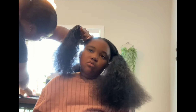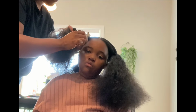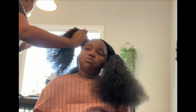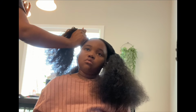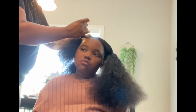So here you see where I'm going in, brushing her hair down, molding it down. I put a little Shine and Jam on it. Here, she's not really into the edges, so I'm just brushing everything in so that everything can be nice and smooth. I apply 2 rubber bands to make sure that it holds. If one pops, there will be 1 more on that will allow it to stay put in place. Made sure that it wasn't too tight for her.